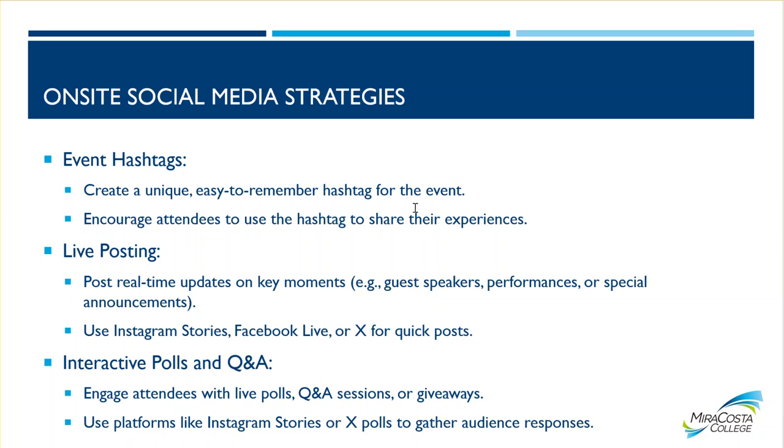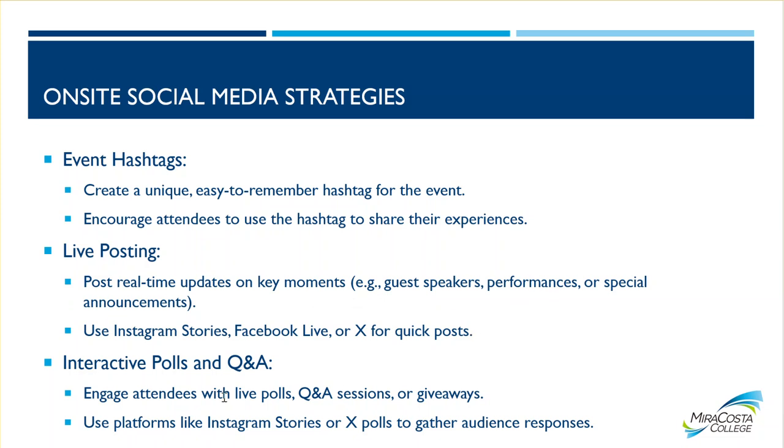Live posting: post real-time updates on key moments, guest speakers, performances, special announcements. Use Instagram Stories, Facebook Live. If you have great reception, you can actually use the live feature, and X for quick posts. With these races, if I had good reception at the finish line, I would have Instagram Live where people can watch in real time people crossing the finish line, those elite runners, the first place, the second place, the last runner.